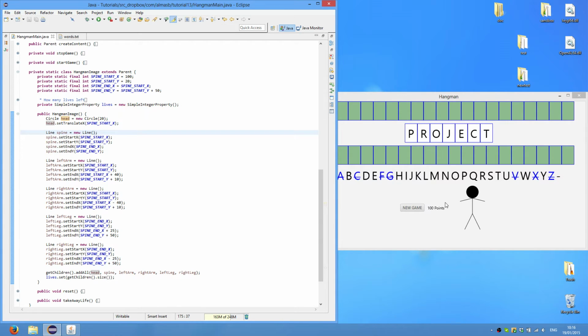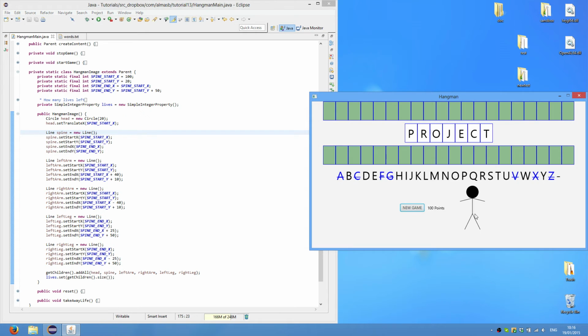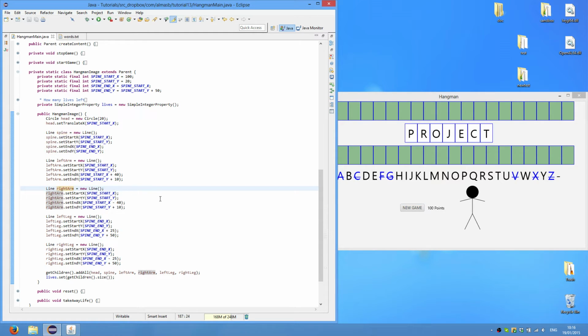And we define all these lines. So spline just takes these values, so this is the spline, left arm, this is right arm, this is left leg and right leg, so it's straightforward. And you simply get children, so we're extending a parent. We get children, we add head, spine, left arm, right arm.